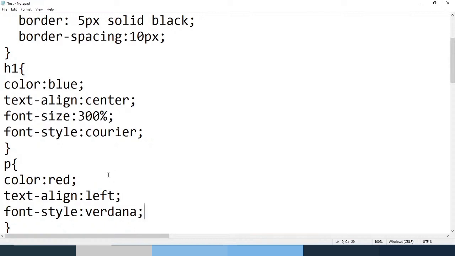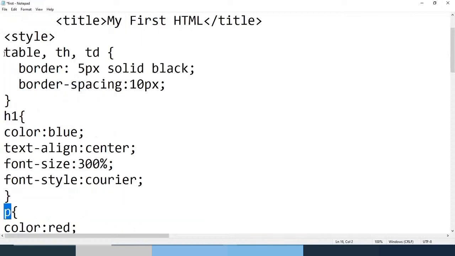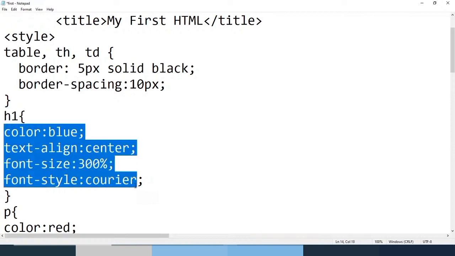Now the advantage is, even though for example purposes we are seeing very small HTML code pages, in reality when you design very lengthy HTML code, you might be using h1 in different places, paragraphs in different places, and you might have so many tables in that particular HTML page as you scroll down. So in that case you can't define styles for every place. I mean, for every h1 you can't define this again.